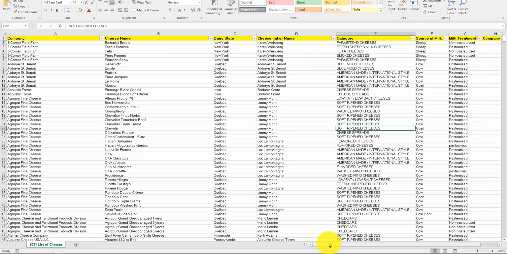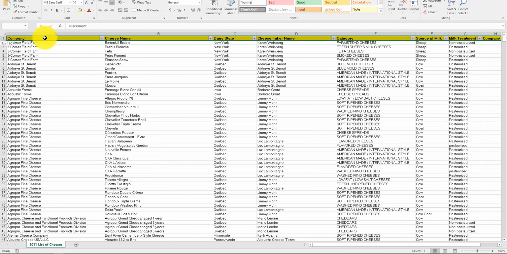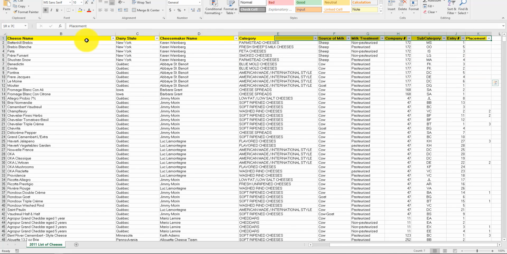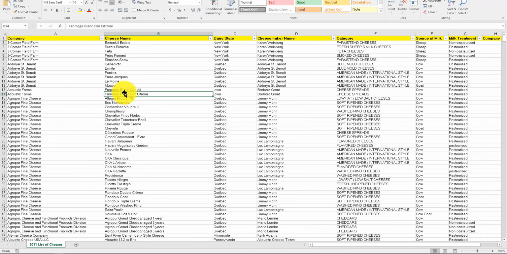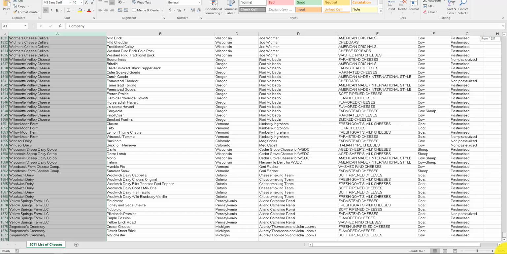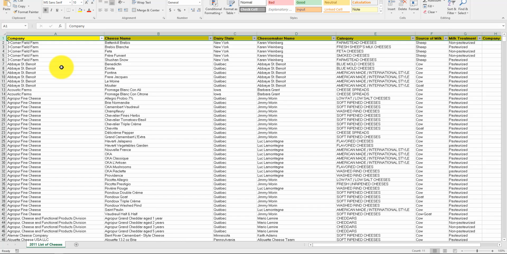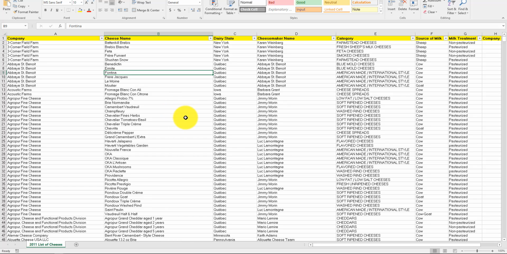So the first thing I like to do is understand how many columns and how many rows of data I have. So it goes to K. Not too bad there. 11, 12, 13 or so columns there. And if we go all the way down, we'll get to 1677, but we subtract 1 off of that because we have the header, field name, variable name, whatever you would like to call it. Okay, so we've got over 10,000 responses here, but I like to call them responses, or you might call them cells within Excel.